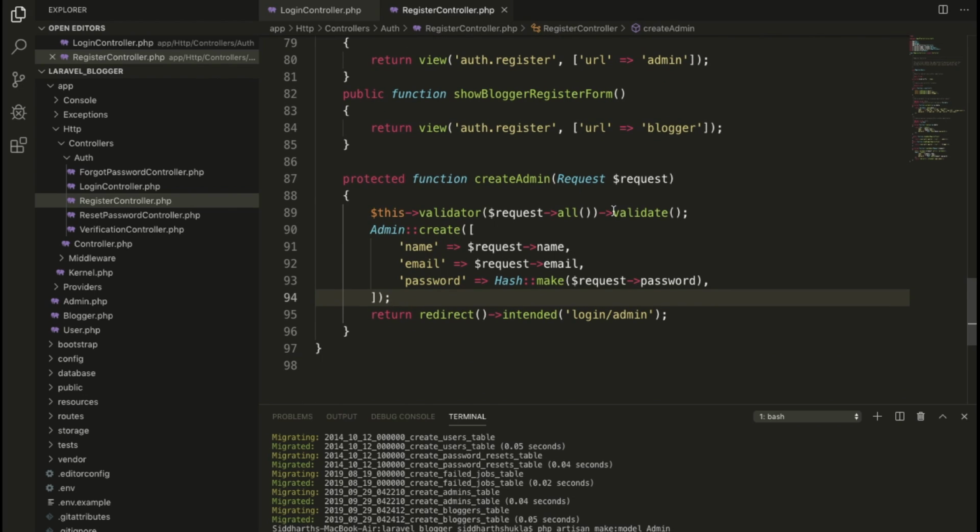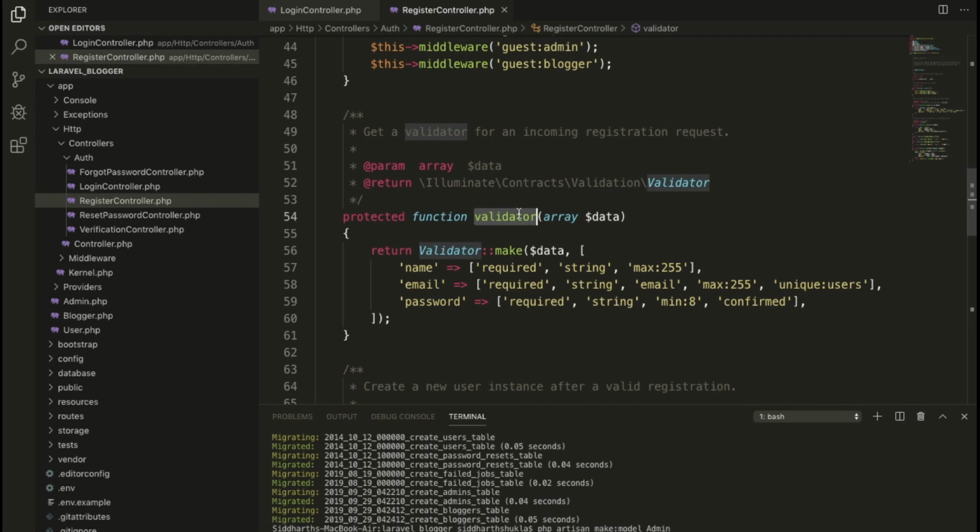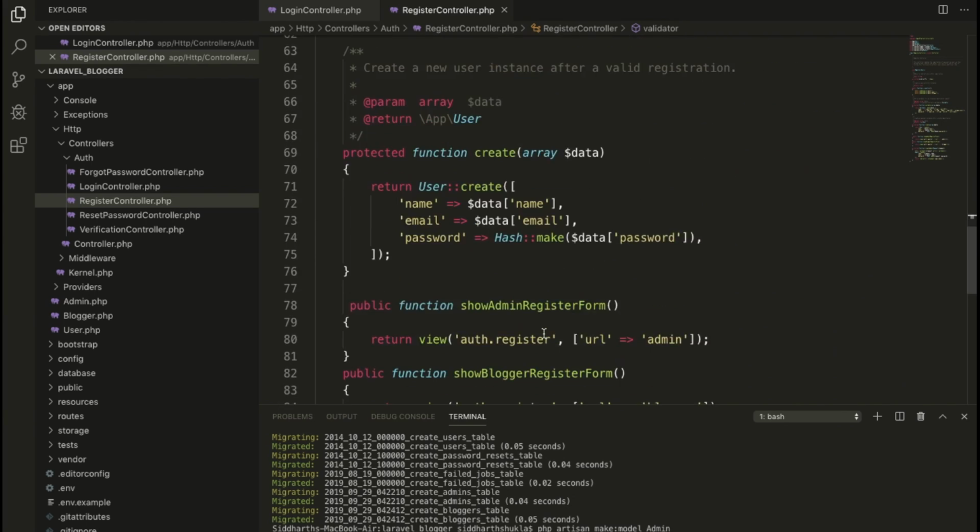We will validate first, using the validator functions we have written here. So request all validate, you can check from here, we already have validator functions. Name, email and password. Suppose if anyone puts in a name, we have given here required, string and max 255 characters. You can check for the email also, we have given unique for the user, and password string minimum 8 characters. Whatever we want, we can put here. So here I have already given a minimum of 8 characters, confirmed, for validation purposes.